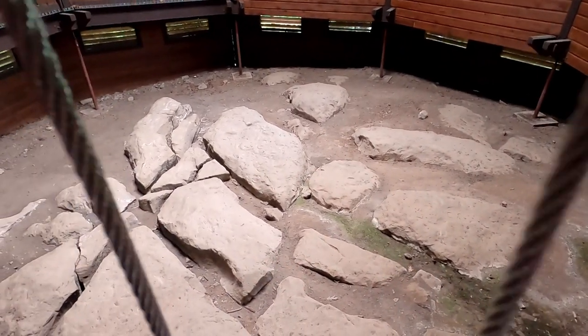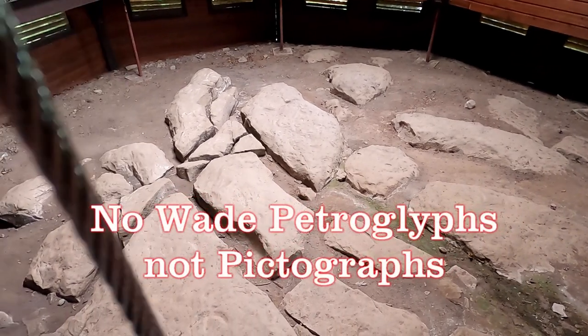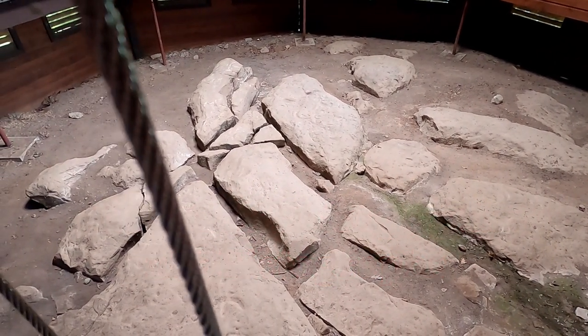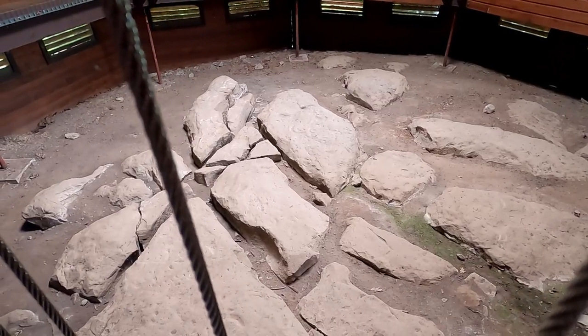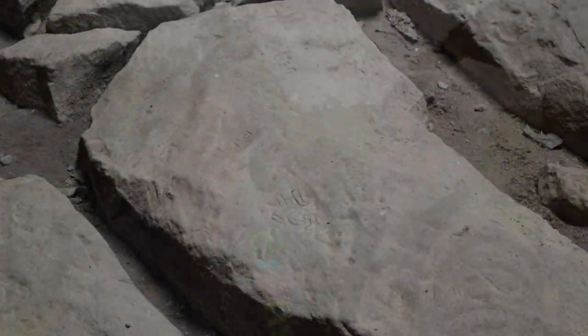We're outside the pictograph shelter, and we got some pictures and some video of the pictographs, but we can't get real close because of the way they protected them. Because if you look, they're sandstone and they're easily damaged. You can see where people have etched their names there. There's a lot in there, it's kind of ridiculous. Modern art on top of the original pictographs, so that's why you can't get real close. And it's kind of a shame that people have done that over the years.